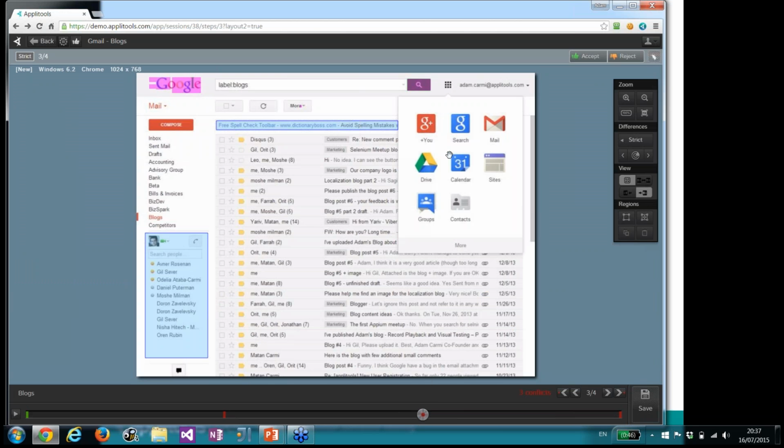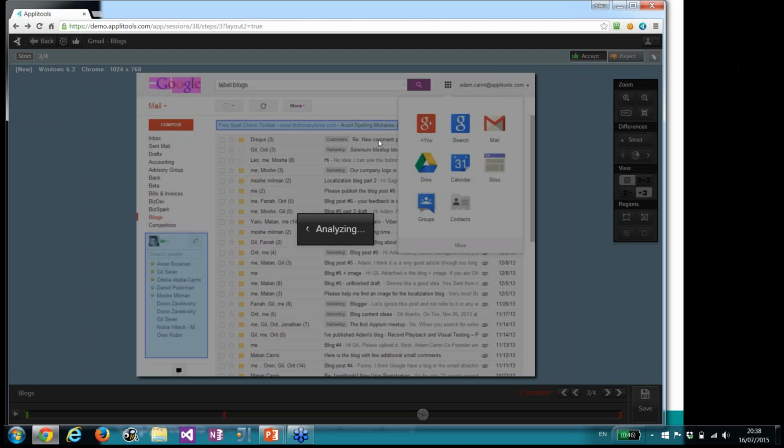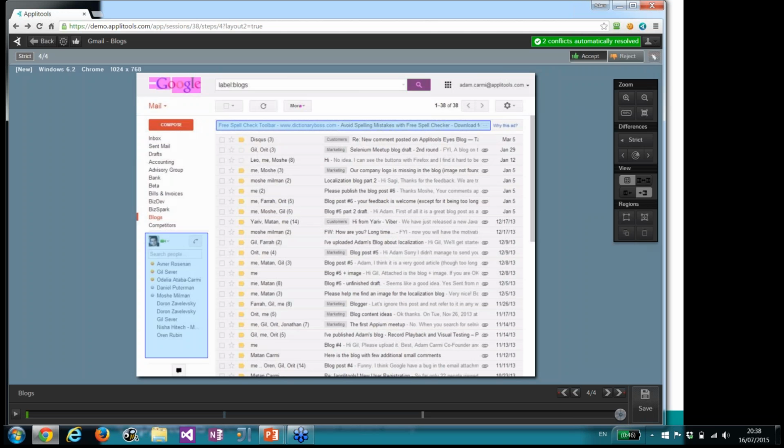So if I would like to use this new screenshot as the baseline for subsequent runs for this validation point, all I have to do is just click this accept button. But when I do that, the tool automatically analyzes all the remaining changes, and it found that they're exactly the same change, so it approved it automatically for us, and it is completely accurate. I don't even have to look at them anymore. So this type of automated maintenance can save you a huge amount of time maintaining your baselines when you have thousands of tests that are run each day.